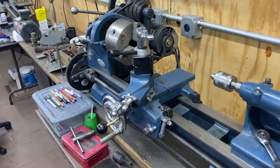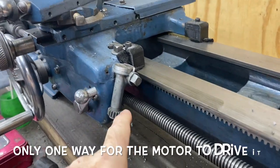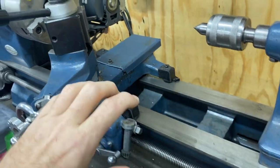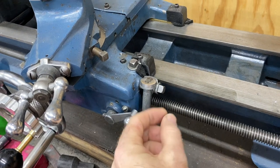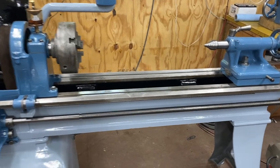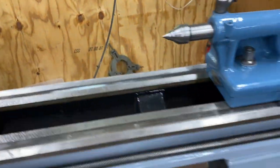I wanted to talk a little bit more about why the lathe has that clutch and how it's actually a good thing. On my little lathe, if I want my carriage to move, there's only one way to do that, and that is to engage the half nut. That then clamps down on the lead screw, and as the lead screw turns, it goes back and forth. The problem with that is that over time, it's going to wear out these teeth, and it's going to allow there to be a little bit of slop, and that can be a problem at times. The larger lathe has a different way of doing it, and if you notice here, there is a slot, and let me show you what that's for.